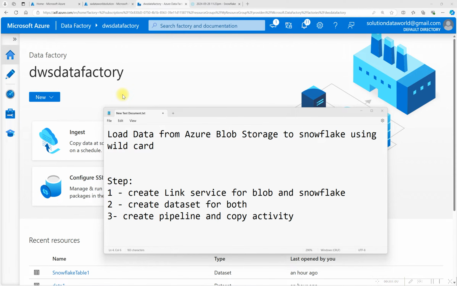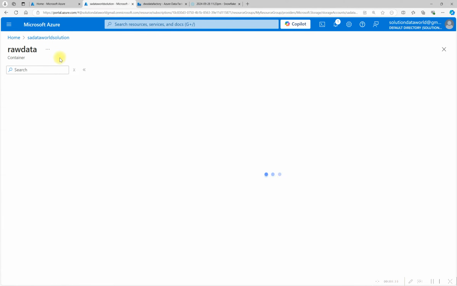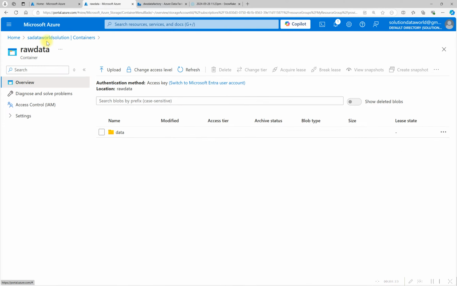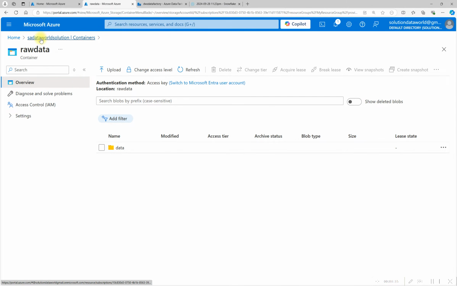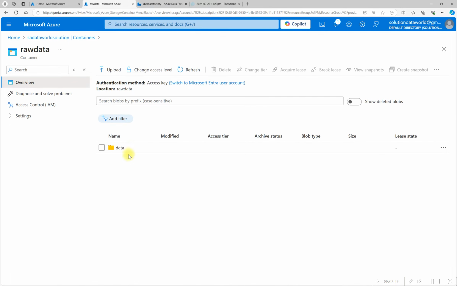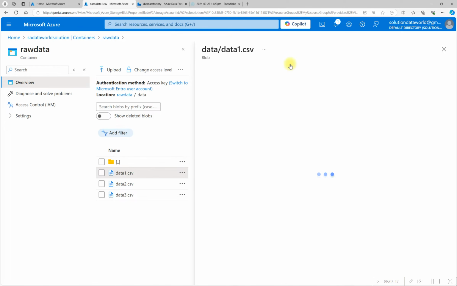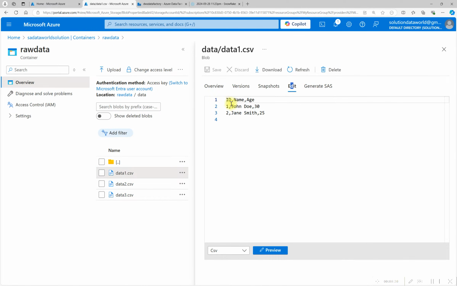First of all, I want to show you the dataset available in a storage account here at Database Solution. This is my storage account. Go to the container, and this is the container, raw data, and the directory, and these are the files I want to load into Snowflake using Wildcard.